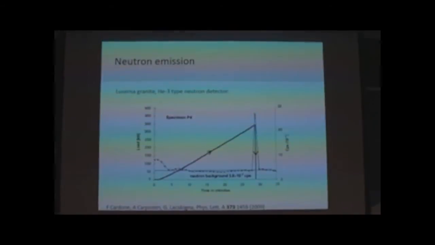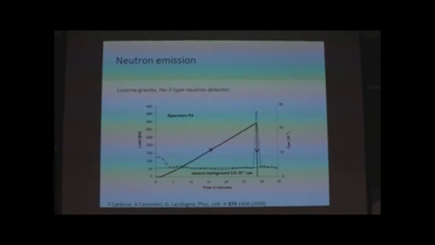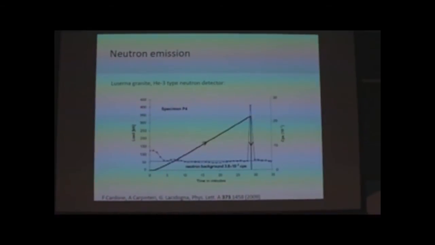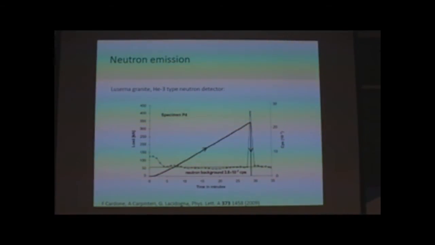So how does this relate to anything cold fusion-ish? Well, associated with the fracture, they see neutrons. So for example, here's the load building up. I have a piece of stone, and they're compressing, compressing, compressing, and then all of a sudden there's a catastrophic failure, there's a fracture, and here's the neutron emission being observed. When the fracture occurs, it blips up and it comes back down.